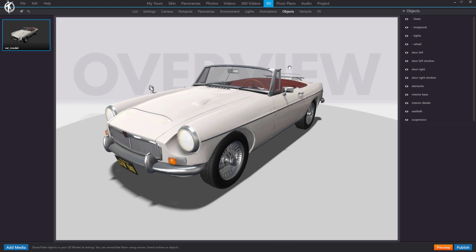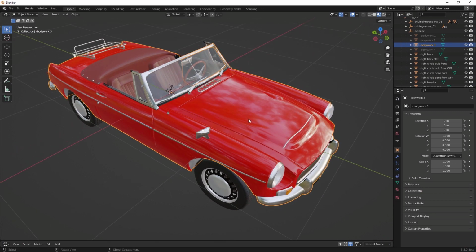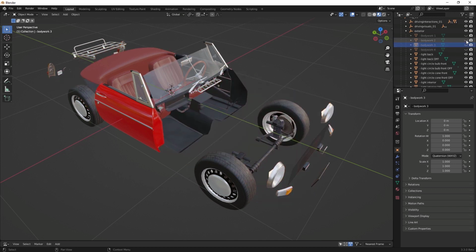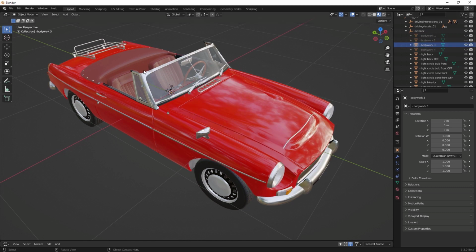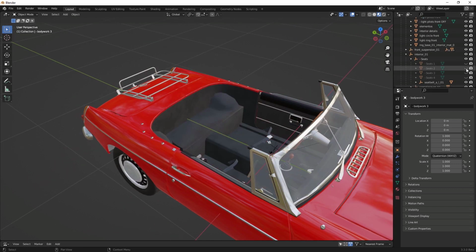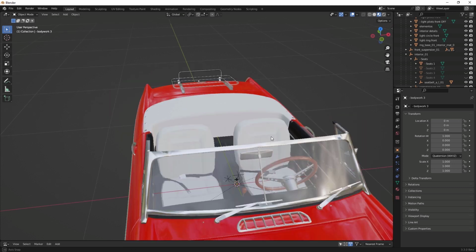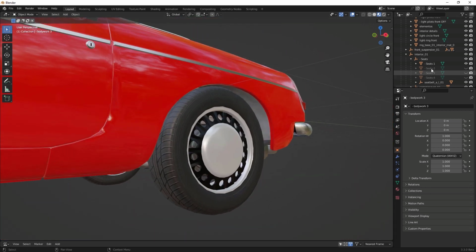So depending on the tour, you could choose one method or another. Although this one, variance, we will explain more in depth in another tutorial. As I was saying, now what we do is go to our 3D program and we go duplicating the parts of geometry that we want versions of. For example, the body in red, in black, and in white, etc. Or the upholstery, where we also have prepared duplicates with the texture changed of each of the upholsteries of this area. Or the different types of wheels.